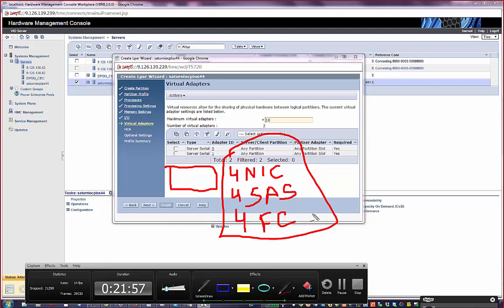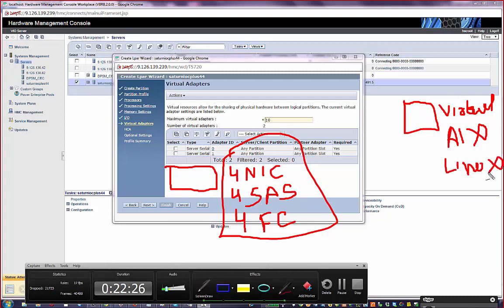But we can use shared, so why require 4 NIC cards? Because we can use shared, one NIC card is shared, right? That is fine, but in the VIOS you cannot use the virtual. You can create the virtual in AIX and Linux. In AIX and Linux, you can use the virtual adapters. But on the VIOS, you have to select the physical adapter only.